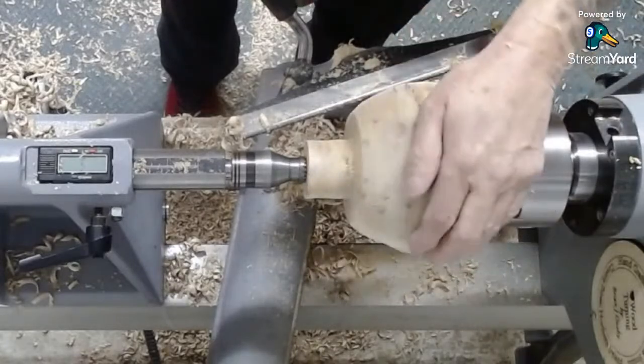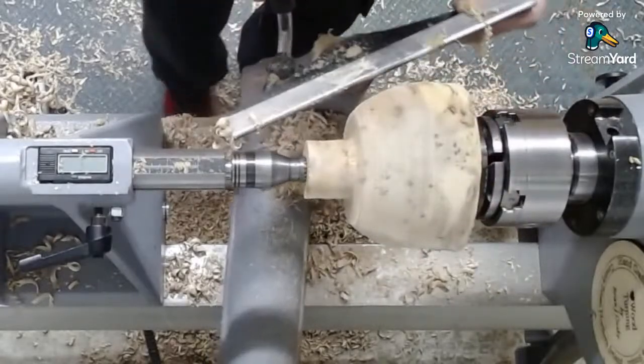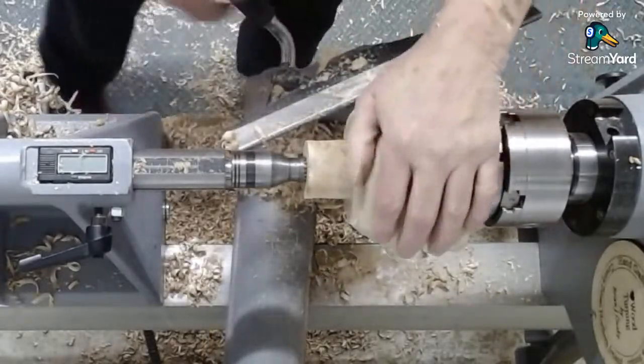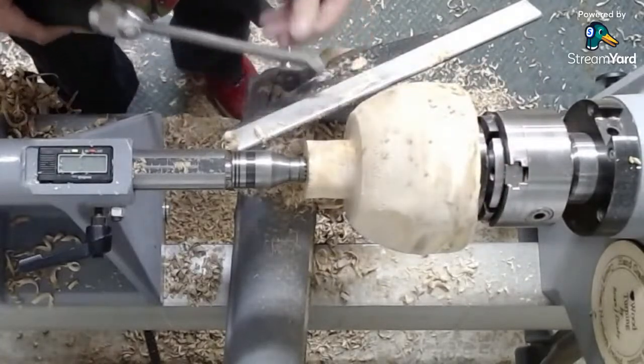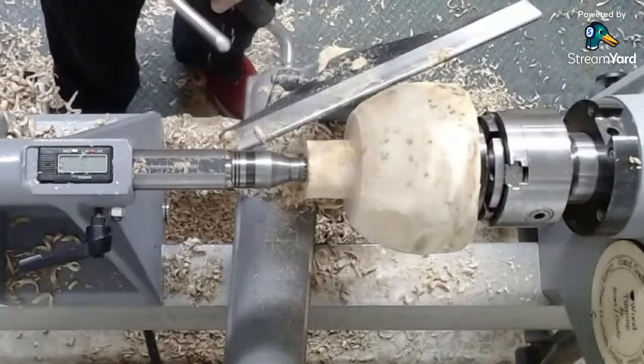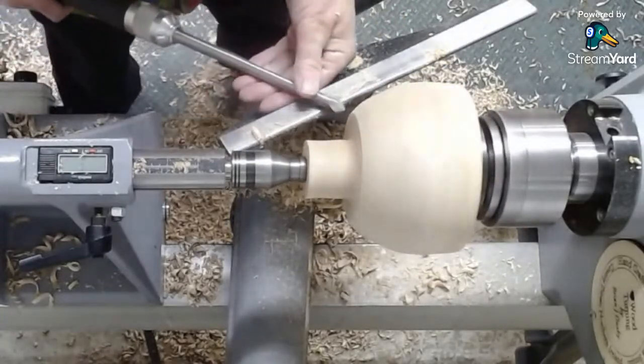Caused me a whole lot of grief, that flat. Yes, otherwise that flat bit has caused me a whole lot of grief. Unless it's a really wide bowl, and then you don't have to. You can colour that, Brian, that flat bit. Could, Mike. Not gonna, but I could. Yep, you could do a lot of things.